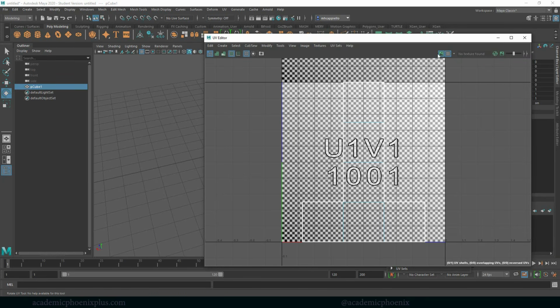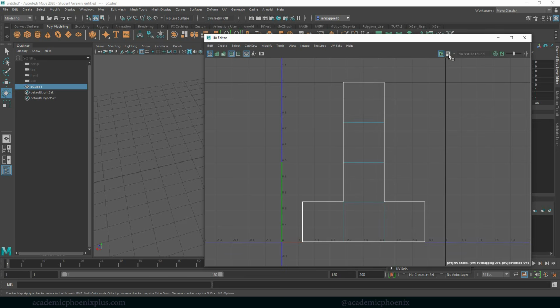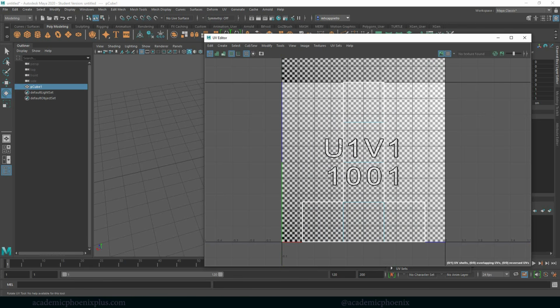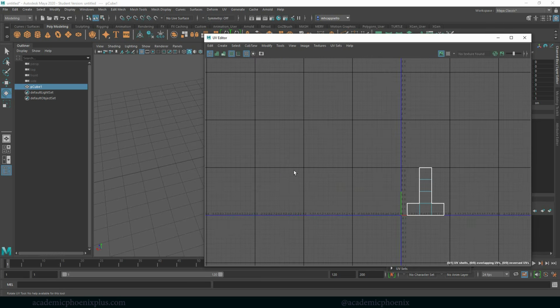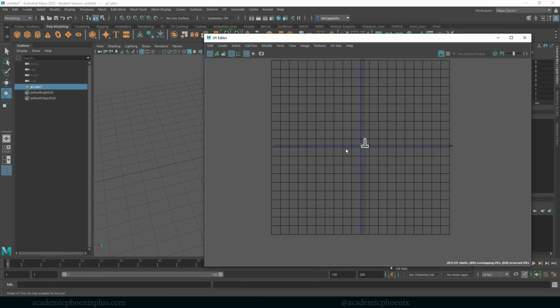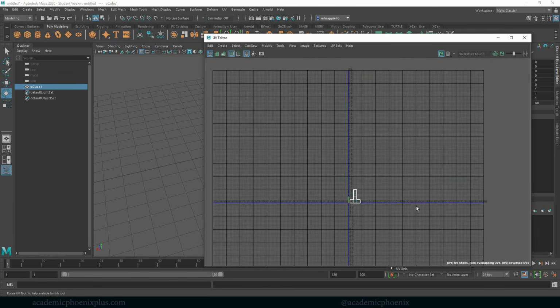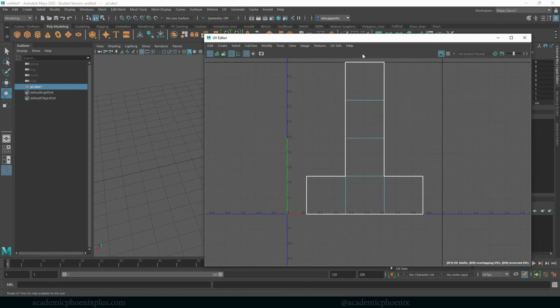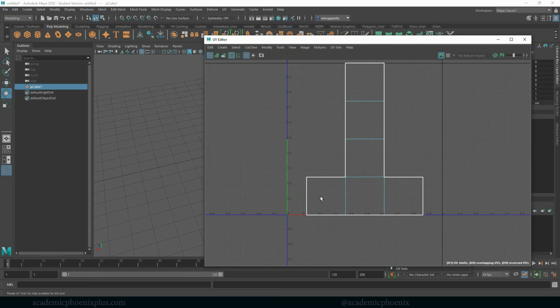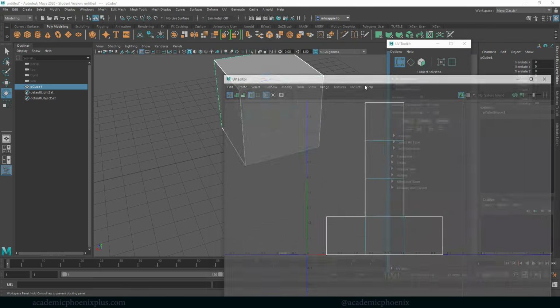Over here in the UV editor, we have this checker right here. We can turn it on and off so you don't have to get blinded by this incredible texture. When I turn this off, you'll notice that there is a 0 to 1, 0 to 1. This is considered the UV space. You want all of your UVs to be inside the 0 to 1 space. If I scroll out, you are going to notice that there is a lot of space. Now, this is helpful because that means I can move things around if I need to. But right now, this is perfect where it is at 0 to 1. This is the default UV set of this cube, of any cube.